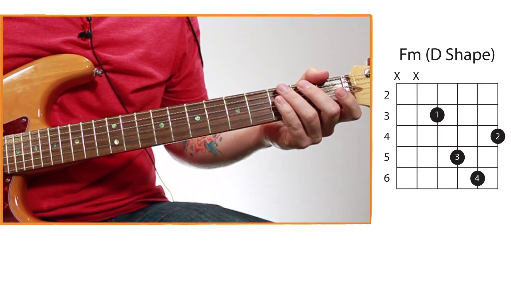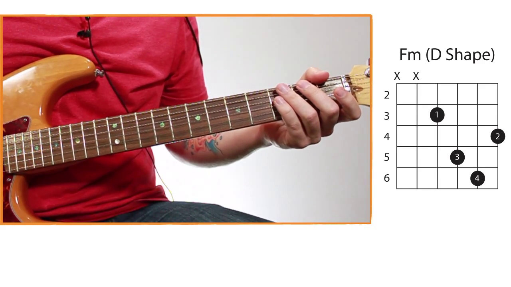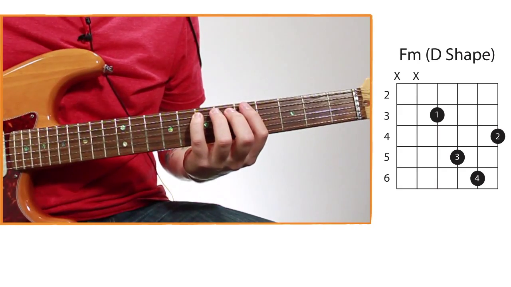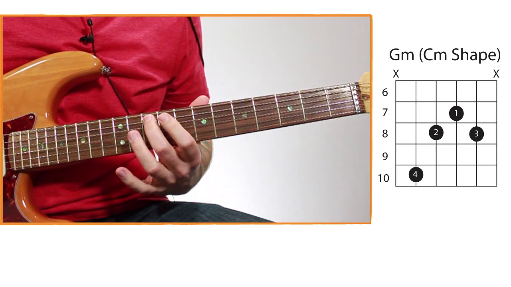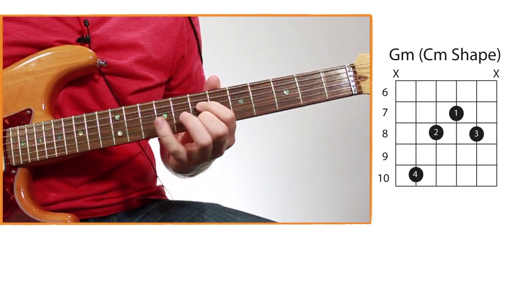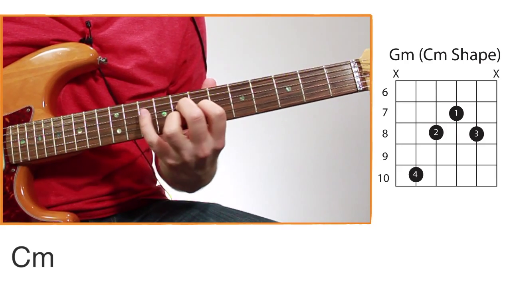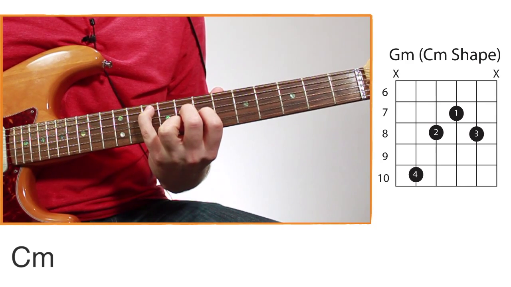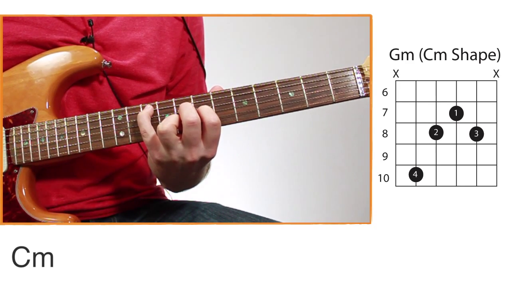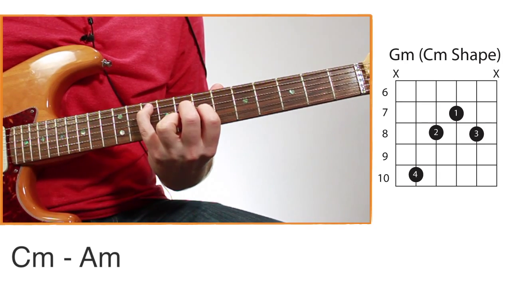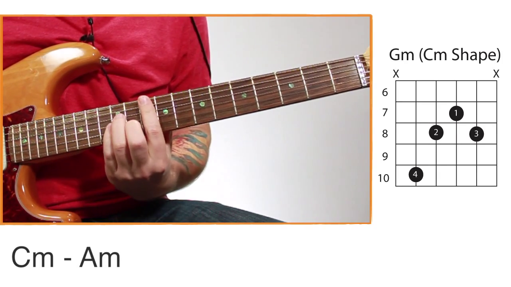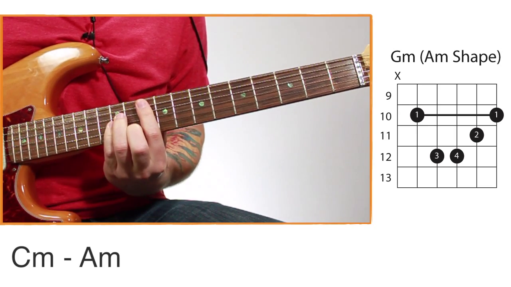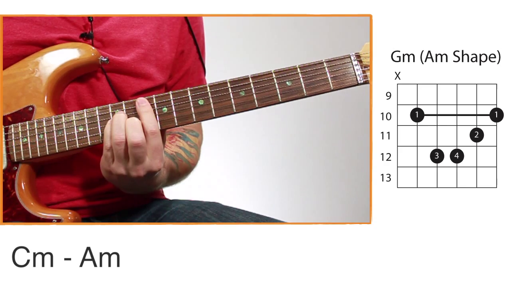So if we start and go in order with the C minor shape, because that's the first shape in the CAGED system, C, we'd have our root right here. That's a G note. So we use this shape. That's a G minor using the C minor shape. The next one is A minor, so that shares the same root. Now we're going to use the A minor shape. Now we have a G minor using the A minor shape.